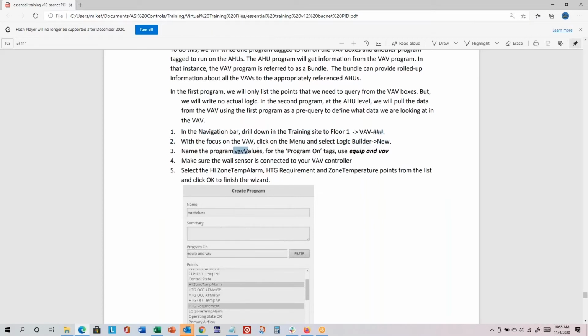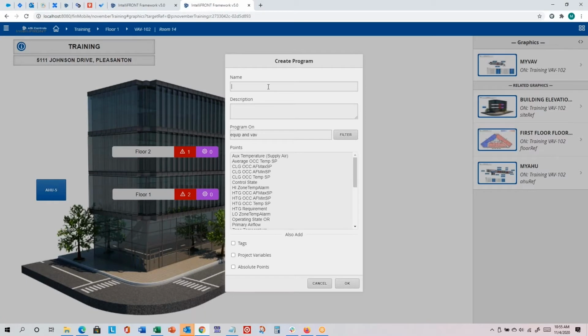And then it says you can name your program VAV values. The description, you don't really need one. I don't know if I've ever really looked at the description after I've created it, but it's there if you like. Program on, as we saw before, says which equips this program should run on.